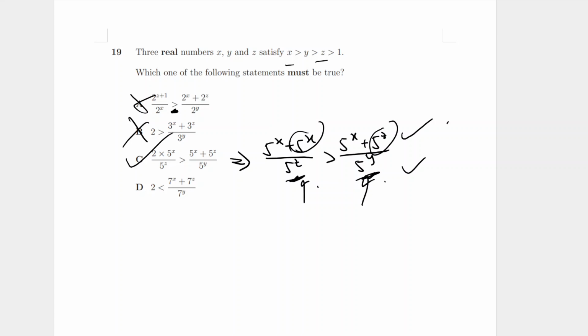Now how about D though? Can we find a counterexample for D? I need the right-hand side to be smaller. Okay, this is also actually quite easy, right? Just find x and y to be numbers which are really close to each other, and then z to be something really small. Let's say take z as 2. X to be, well, doesn't matter, 1001, let's say, and then y is 1000. Well, then that's definitely smaller than 2. There's no way that's greater than 2, right?